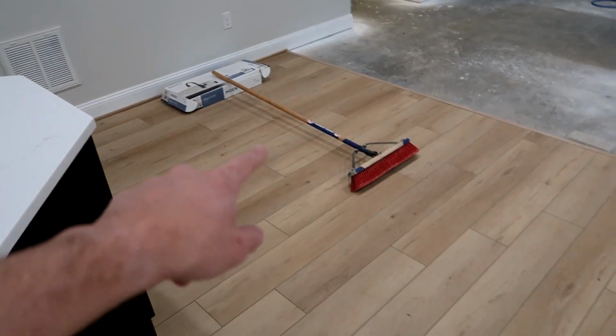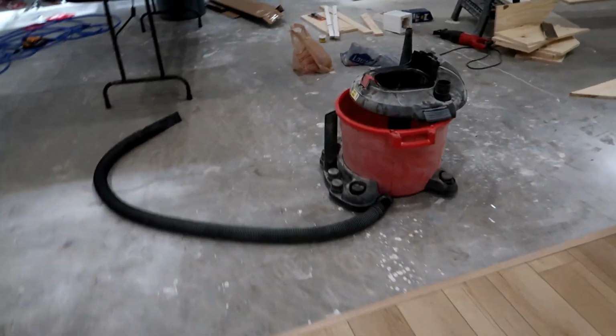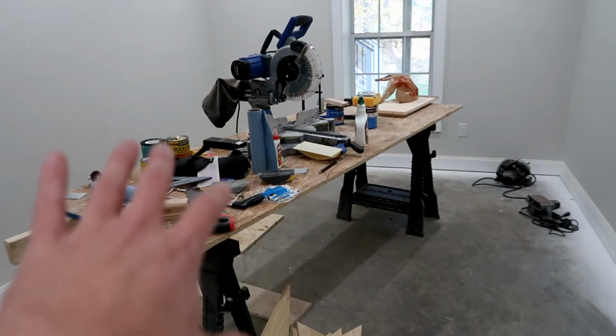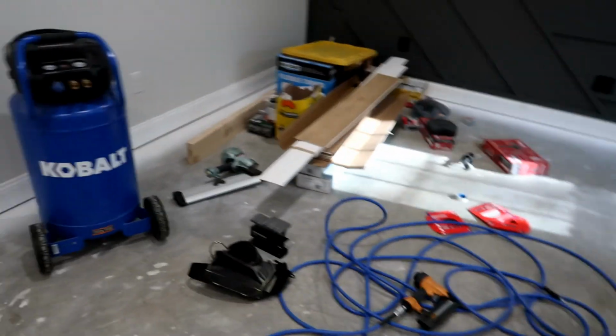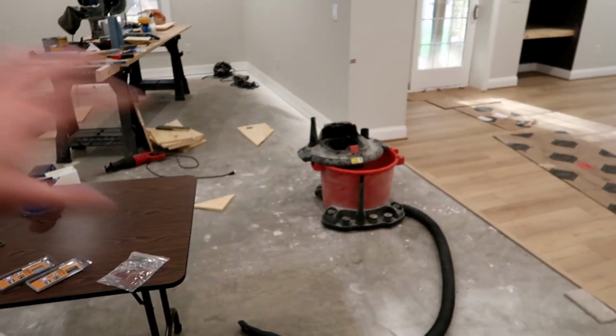I got my push broom here. I'm going to be sweeping up, trying to get some of the dirt and things that were tracked from outside. I'm going to be cleaning up all of these spare pieces of wood, get this all broken down and cleaned up and put away. Table needs to be taken down and all this stuff. Get this wrapped up, put away. Everything needs to be tidied up so that way, literally when they get in here, they can just lay all the carpet down and be done.